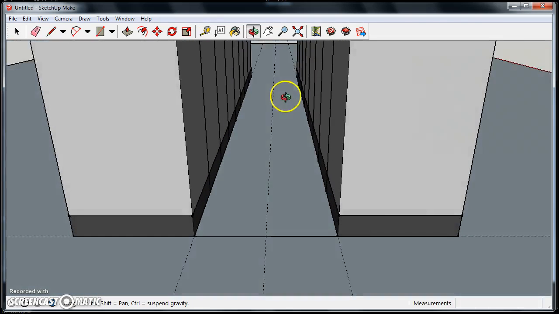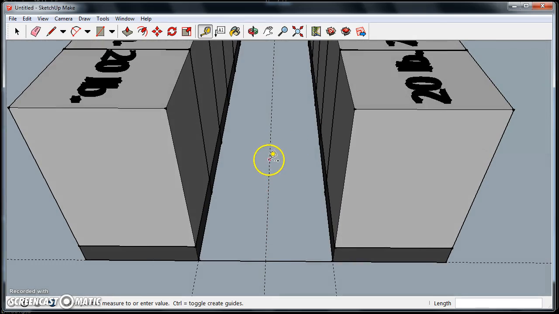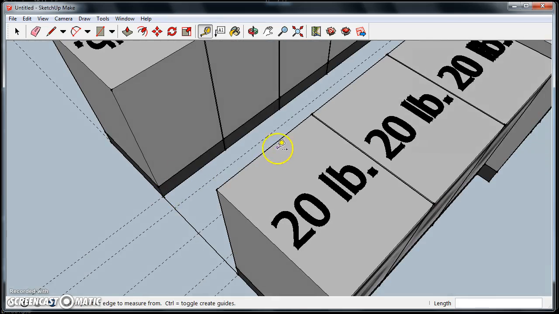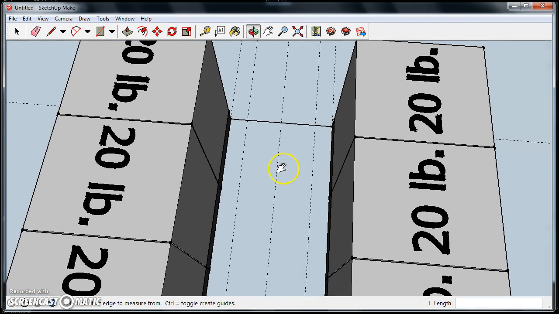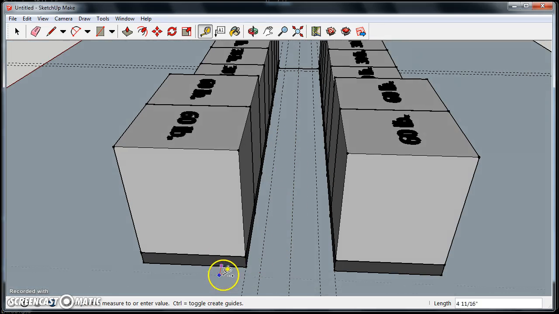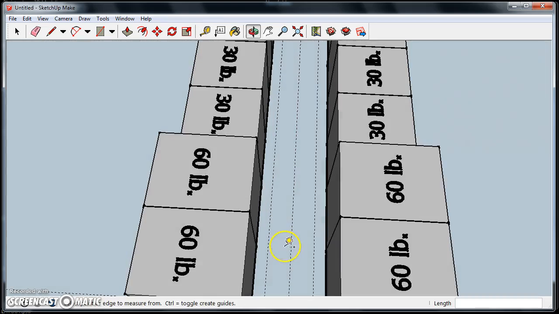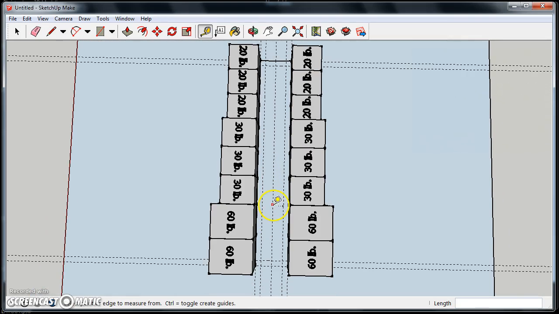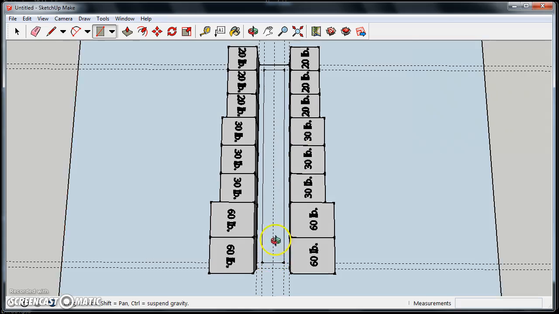And I said I wanted it 24 inches wide, right? Well, I could then click here, go out 12 inches, and then click here, go out 12 inches. I don't remember off the top of my head the actual dimensions of the drainage trough of our newest store, but oh well. And then let's go in 6 inches here. Enter. And then let's draw another little line right here and go in another 6 inches. You can really get crazy with the guiding lines, but now that I have these in place, I can use my rectangle tool. Just click that corner, on over to that corner.